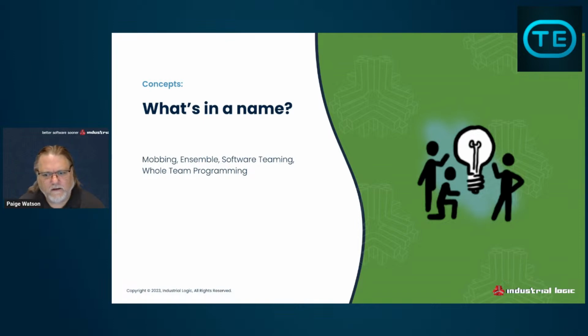Later, there was a change where we started talking about it as ensemble work, because it really is an ensemble of different people, not just developers, but developers, testers, business analysts, PMs, everybody that needs to be there at the time the great software is made. Ensemble also, there was a sort of a negative connotation around the word mob. A lot of people still use it. Either way, it doesn't matter what the name is. It matters what the idea is. I like to talk about whole team programming because we use the whole team. If you're on a larger team, maybe you have multiple groups, but it really is about working together as a team.